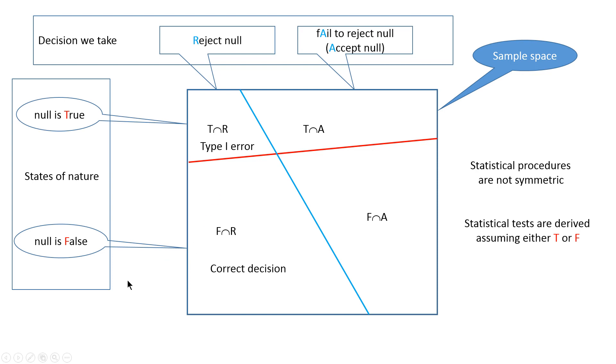This takes us to this definition: we need to look at the probability of this part as a percentage of the area above the red line, so it will be given by this fraction. By definition, this will be a conditional probability that we reject the null assuming that the null is true. By definition, this will be probability of Type I error, or alternatively it is called the significance level.